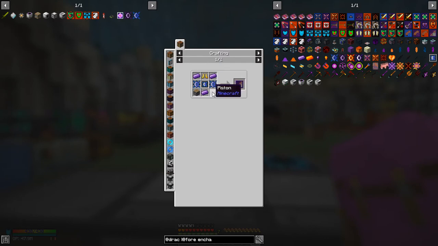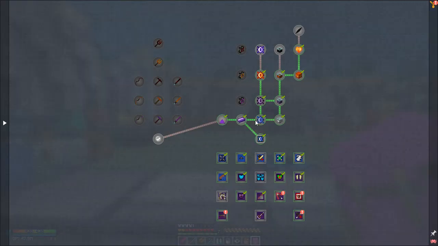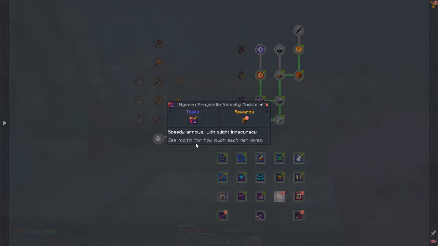Just golden boots and pistons. And that gives you a step up. Whether that's great or not, I don't know. So we get another RF tools reward. And then we've got the Wyvern projectile velocity module, which is a great one as it happens. And how many have we got? Oh, we've got another Supremium growth accelerator.